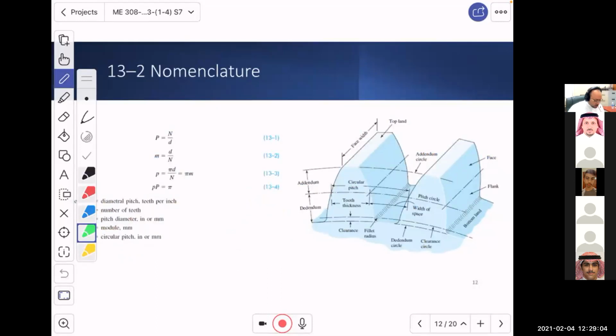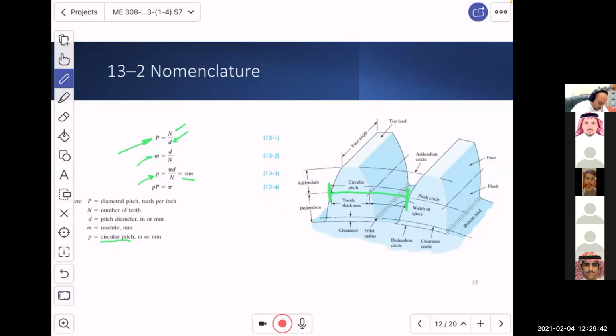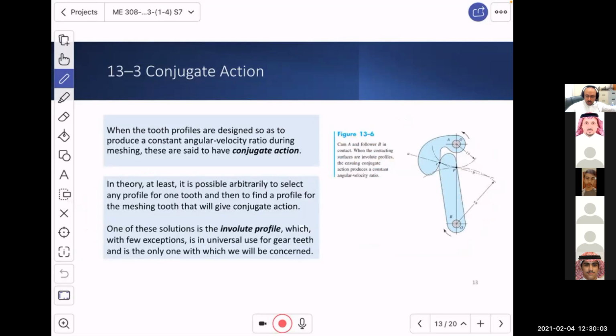Now, if we want to represent this quickly and in a mathematical way, the diametral pitch is equal to the number of teeth divided by the pitch diameter, and the module is basically the diameter over the number of teeth, so it's the reciprocal. We have also the circular pitch over here, which is this much. That's the circular pitch over there, that much. It is pi D over N, which is pi M. And we can also show that the circular pitch multiplied by the diametral pitch will give you pi as a constant, right? Now, we will come back to these more and more. This is just an introduction about what's going on.